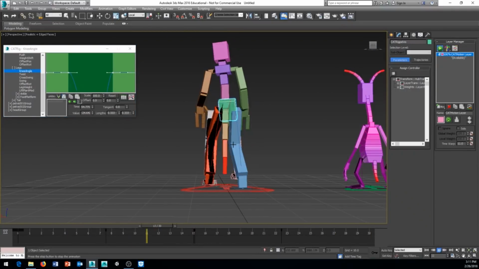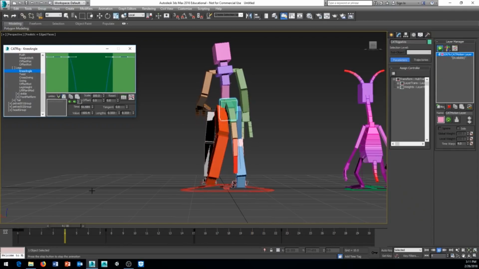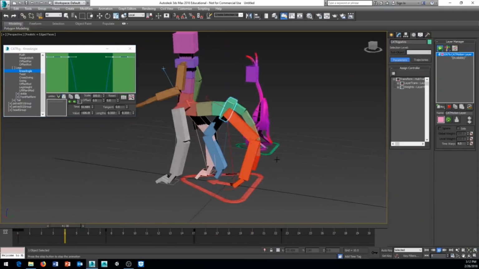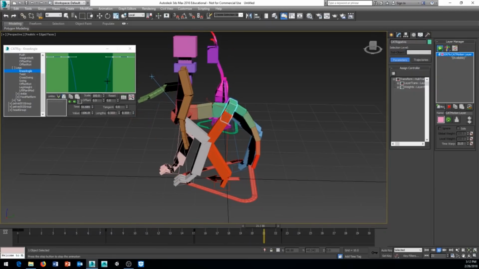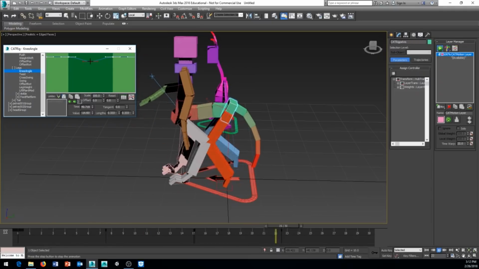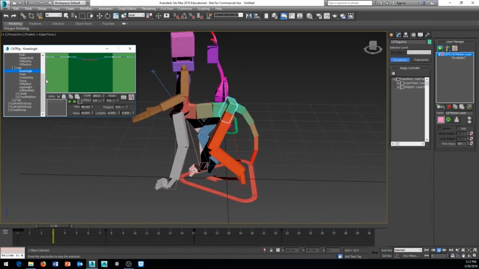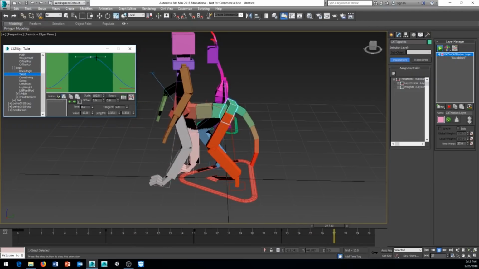Okay, we can see that now our knee is going outwards. See if we can make that more pronounced. There we go. So that's definitely not where we want it. Okay. Twist.